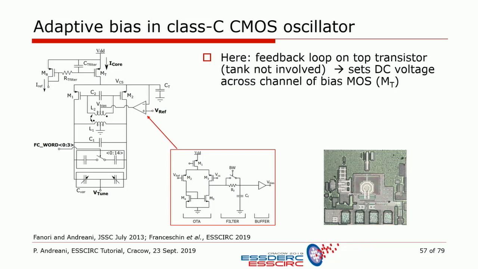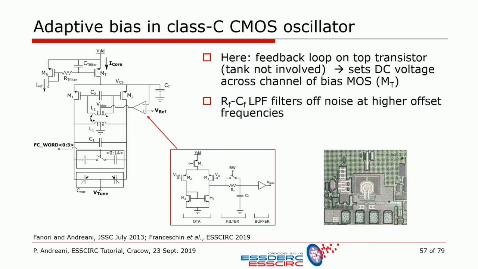You see that in this case the differential pair is PMOS, because it has lower 1 over f noise, and this filter here is just to diminish the impact of the noise from this DC bias feedback circuit being up converted into phase noise. And we have a switch here which is good to speed up startup. At startup we don't care much about phase noise; we want the oscillator to start up very quickly. Then when it has achieved steady state, we can have a very low cutoff frequency here to kill the noise.